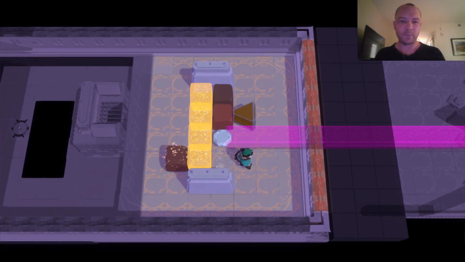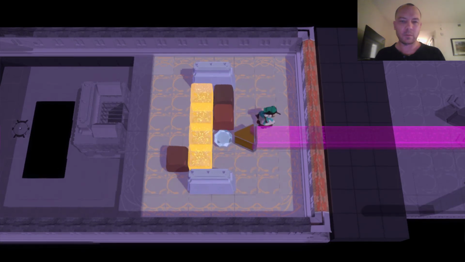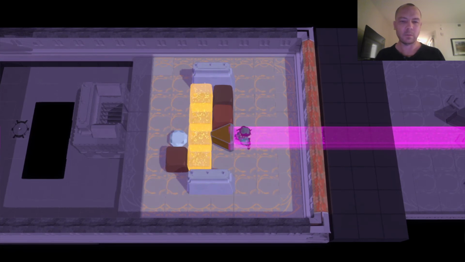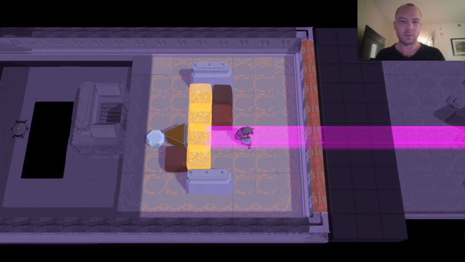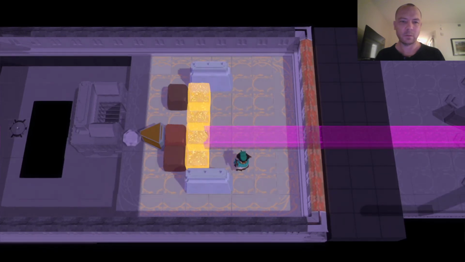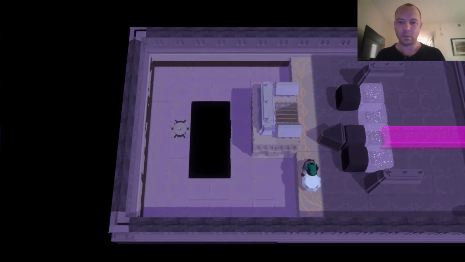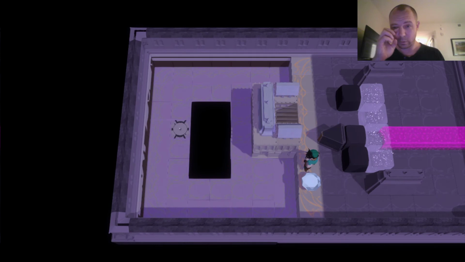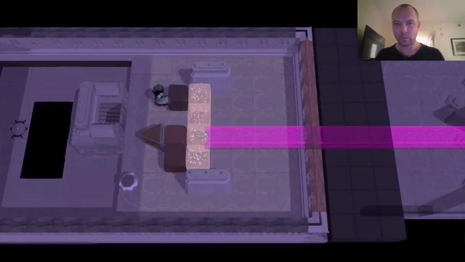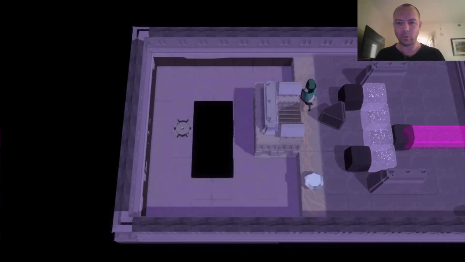Well, so I need this tangler. I always do this a little differently every time.